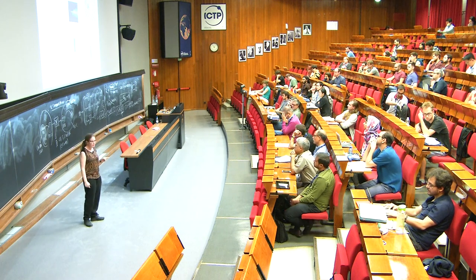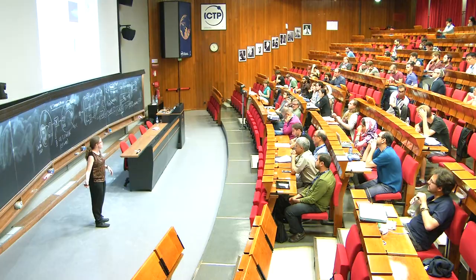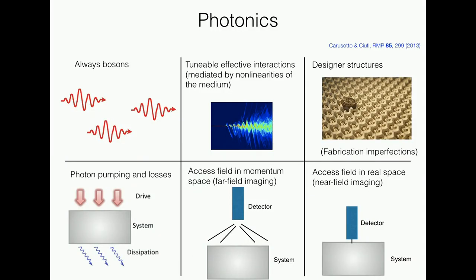This is quite different to cold atoms. First difference: we only have bosons, because all photons are bosons. In cold atoms, we could use fermionic atoms and realize those fermionic topological states straight away. But now we only have bosons, so we're focusing more on topological states for which statistics doesn't matter. We do have tunable effective interactions. To a first approximation, photons are actually non-interacting. We don't see photons interacting around us. If we put them through a nonlinear material, then we can get some mean field interactions. If we couple them to two-level atoms or emitters, then we can get strong effective photon-photon interactions. This is what the field really wants to do more of in the future. But everything I'm going to talk about today is non-interacting photonics.